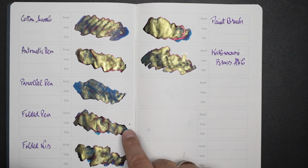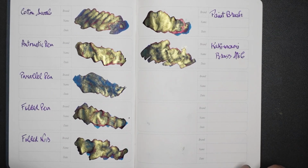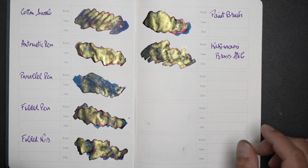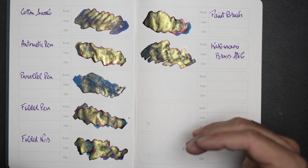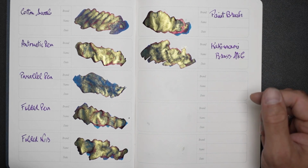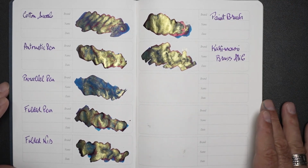And the folded pen and the folded nib, it's pretty consistent, given that it holds a lot of ink. It performs fairly well. Again, if there's going to be a verdict, I'm very biased. I think the folded pen does the trick for me. It's easily washable. It gives me the results that I want consistently. The Kakimori, unfortunately, I'm not sure. I don't like the results it gave me with the ordinary sheen ink and with the shimmering ink and the dual ink. So I think my verdict is that I would stick to the folded pen.